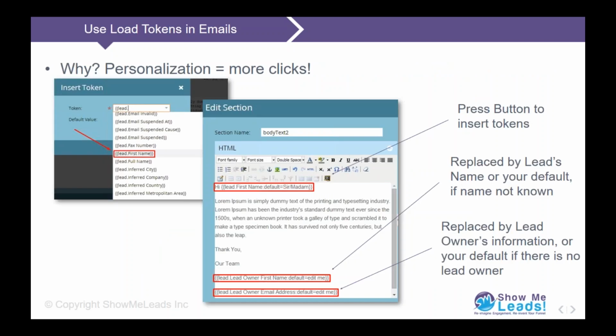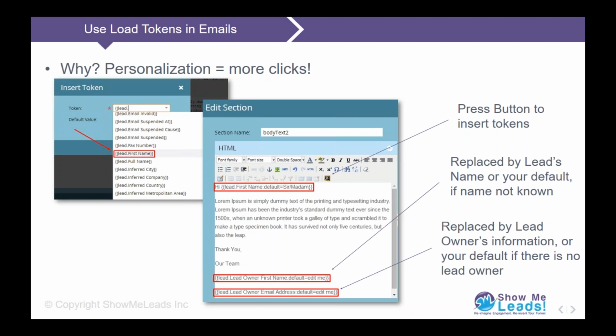Now, from a content perspective, why do I want to use tokens? Why do I want to personalize the email? Well, what we've seen is that an email that just gives information isn't necessarily as attractive as an email where you've given it some sort of personalization, so that they know that you know who they are, right? In most cases, they filled out a form, they've opted in, they want to hear from you. It's nice to have, hey, Joe, we have this information for you.